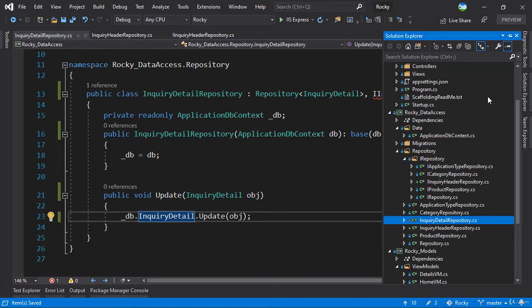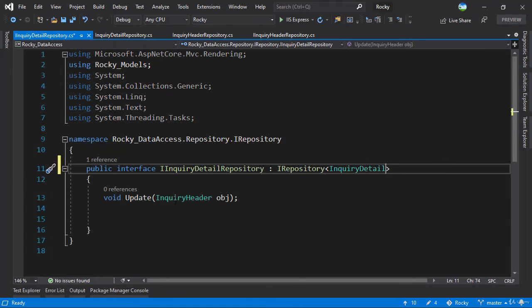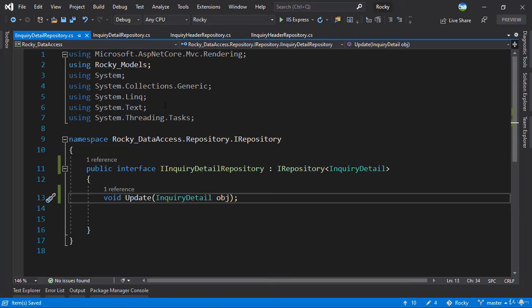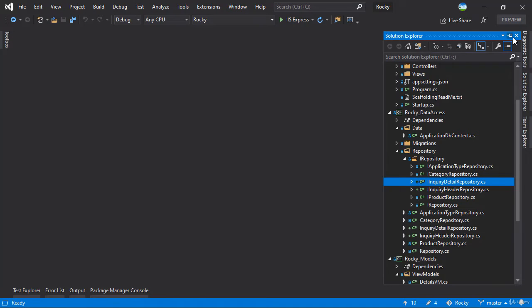We just need to add the interface for IInquiryDetail repository. So let's do that. Perfect. So you can see when we add a repository, it adds a little bit of time to what you typically do rather than using just the application DB context. But that time is justified when your application is mid-scale to large scale. So managing data becomes easier with repository.